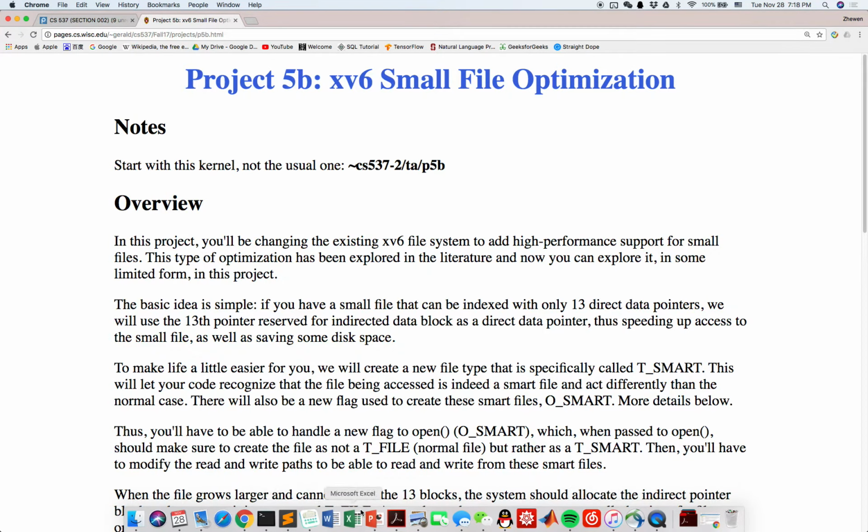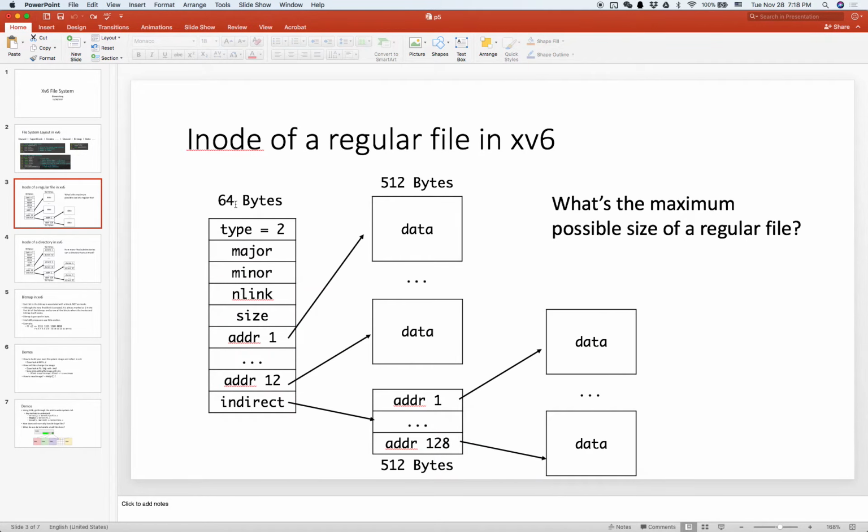So again, let's go back to what we have here. The regular file has an indirect pointer, and it points to a bunch more addresses so that we can store more data.